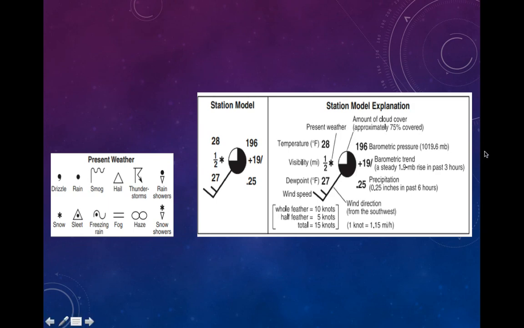A synopsis is a brief summary. So that's why we call these synoptic weather maps. These station models are kind of like a summary of all the weather that's going on at a certain time. And you get a lot of information in a very small space. We need to save space on the weather maps to get the most information on our weather map. That's why we use these station models.